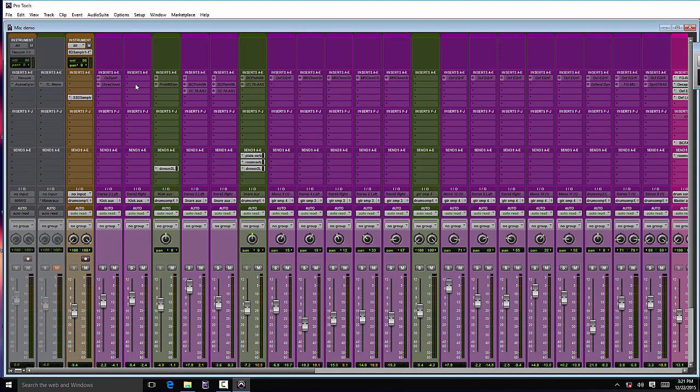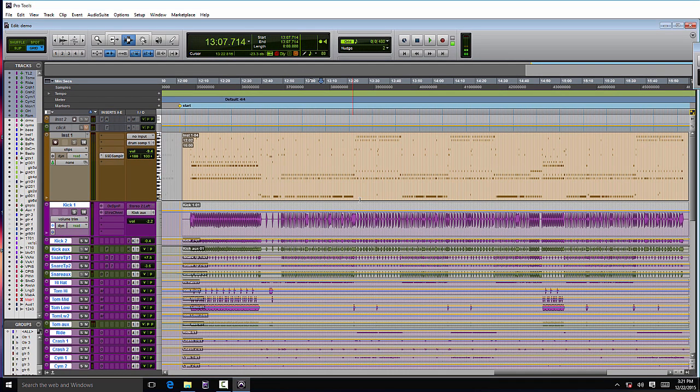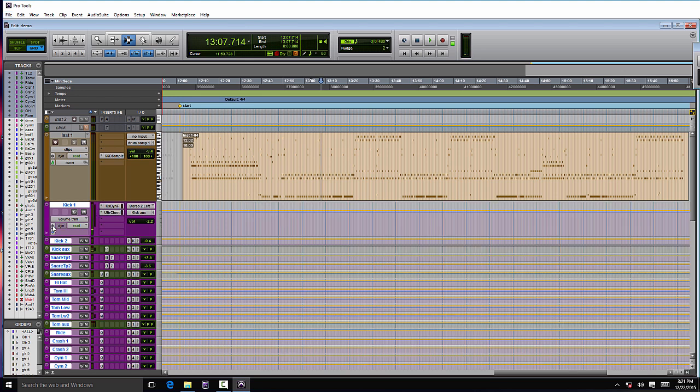inserts are frozen down. But in this scenario, our sampler, that instrument track, did not freeze, so it's still completely active. So the other situation would be to go ahead and freeze this track down as well to free up those resources. So let's go ahead and unfreeze these tracks. I'd hit Alt on PC, or we could just hold Shift Alt again, and then we can go and freeze our sampler on this track.